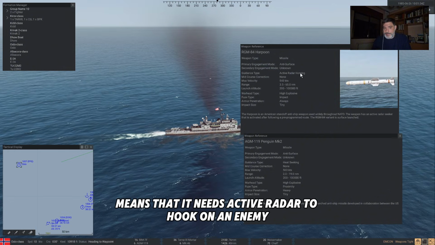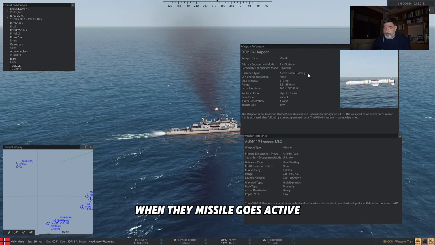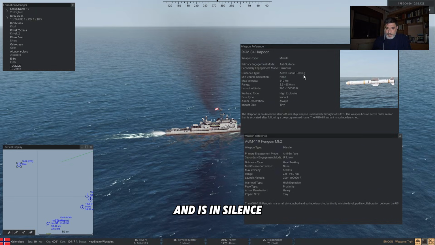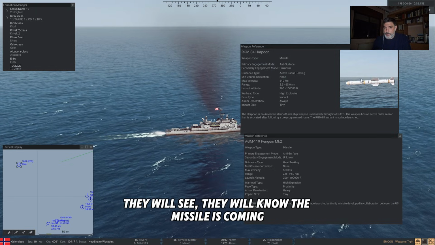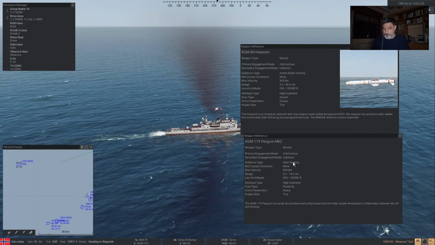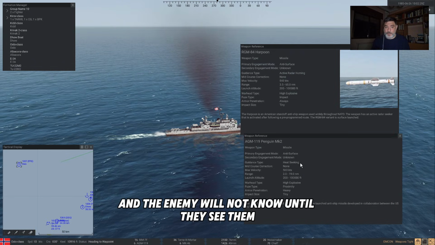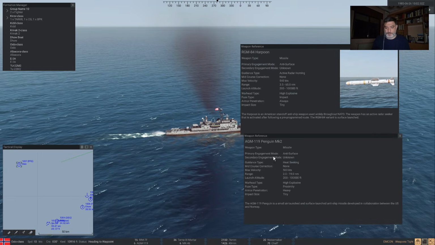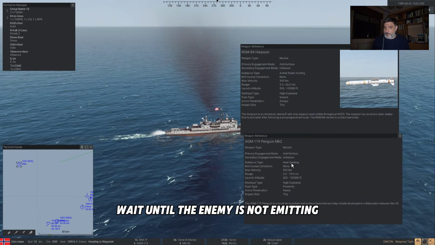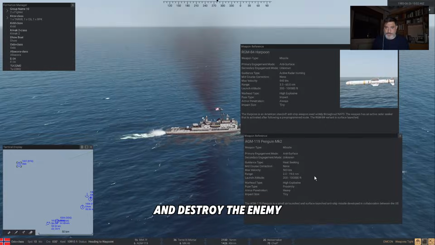Active radar homing means that it needs active radar to hook on an enemy. Active radar homing means that the enemy will detect those emissions when the missile goes active. So that means that even if the enemy is not using the radar and is in silence, they will know the missile is coming because they will detect the emissions. Infrared seekers don't emit a thing. You can put missiles on top of an enemy that's not emitting, and the enemy will not know until they see them, and when they see them, it's too late. So if you have this kind of weapons, use them wisely. Wait until the enemy is not emitting and then launch a salvo of them, and they will almost guaranteed penetrate the anti-aircraft defenses and destroy the enemy.